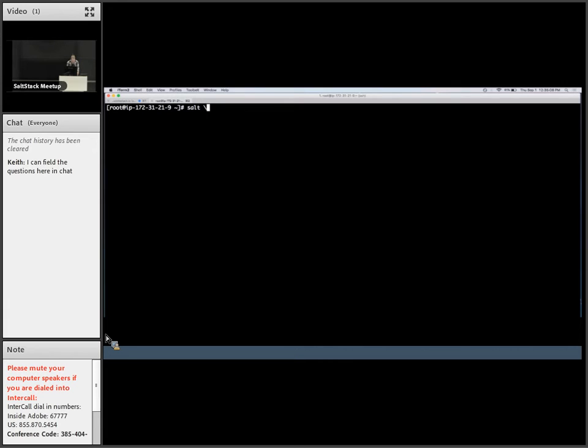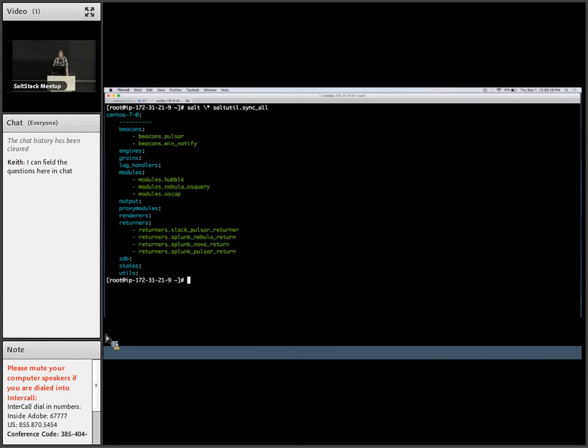So I can say hubble.audit, now that everything's already synced out there. Oh, it's not synced out there. Sync all. So between the Nova, Nebula, Pulsar, and Quasar packages, these are all the different components that it adds to your Salt installation. It adds four custom returners. Those are the pieces that connect to Nova, to Slack, or Splunk, or so on. Some execution modules, and some beacons. So again, all these components just merge right into Salt where they fit in Salt's framework.